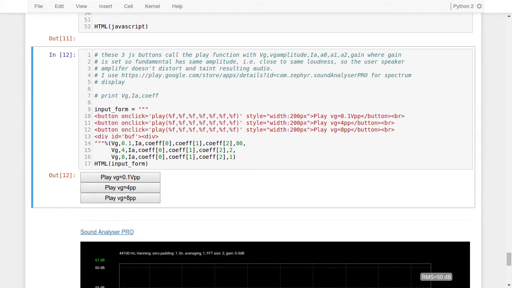And let me turn on my volume over here. Okay, so this one is the one that has very little distortion on it. These might all sound the same to you, but I'll show you why they're different here in a minute.